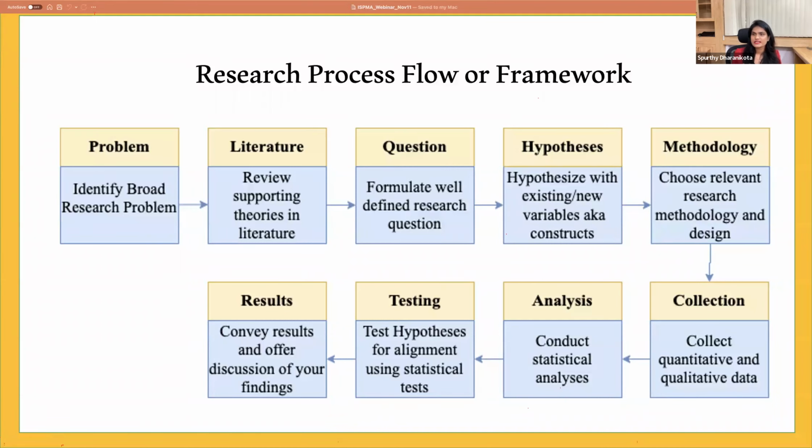I hypothesize that this variable causes this variable, but is it true in real life or not? We'll discuss all of these parts in a little detail in a little while. And lastly, once you do your hypothesis testing, that's when you convey results. And this is in the form of an academic paper, right? That's when you publish academic research if you have results worthwhile sharing.